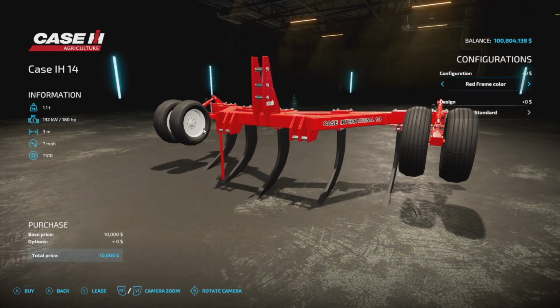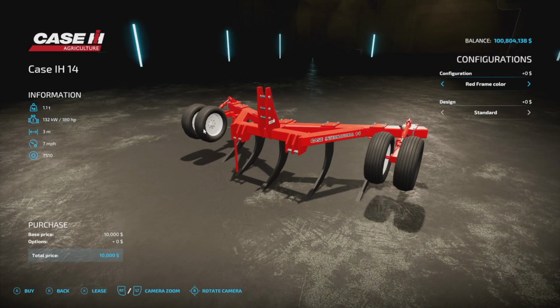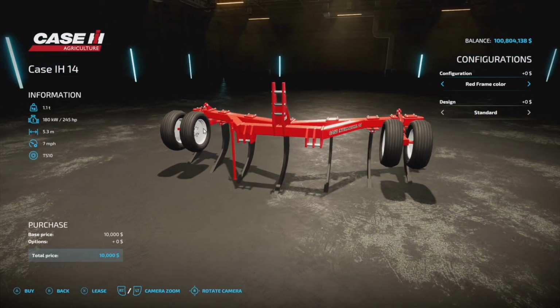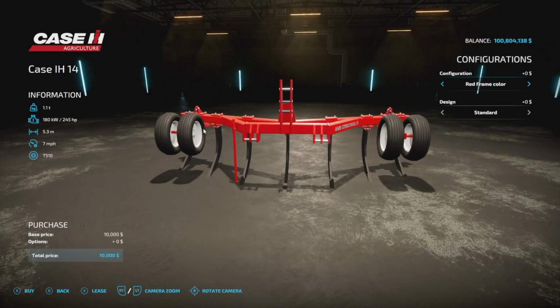Then we have a smaller version at 3 meters. Now this is low horsepower required as well, but the exact same customization options. It's really cool. 7 miles an hour, 245 horsepower for this, but it's not too bad. As far as slot counts for these, it's going to be 2 and 3 respectively.